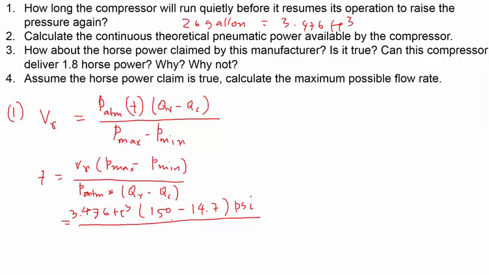Wait, wait, wait, that's not the max pressure. That's 90 is the minimum pressure. So 150 plus 14.7 minus 90 plus 14.7. So that 14.7 cancel from each other. So in this case, gauge pressure would be fine. And then the atmospheric pressure is 14.7 times the air it delivers to the pneumatic system is 4.1 standard cubic feet per minute. And the compressor is not running at that time because we are trying to calculate how much time is going to supply this amount of air without starting the compressor. So I found that time calculated 3.46 minute, which is equal to 3 minute 28 seconds. So that's question number one.